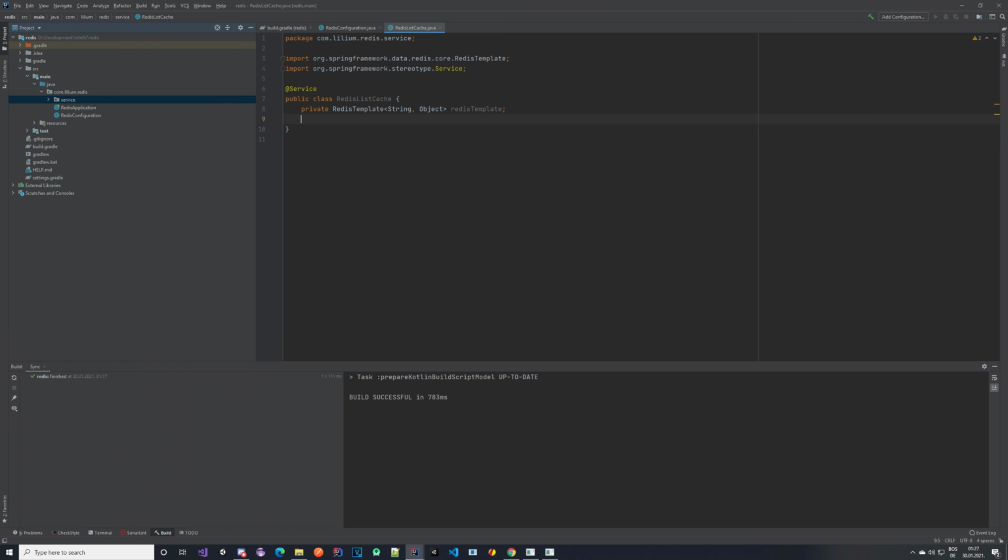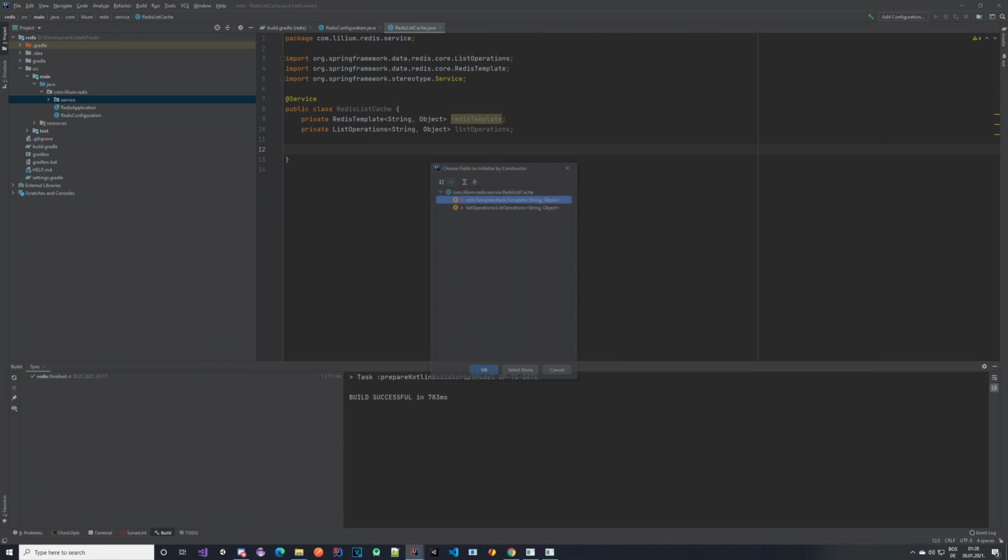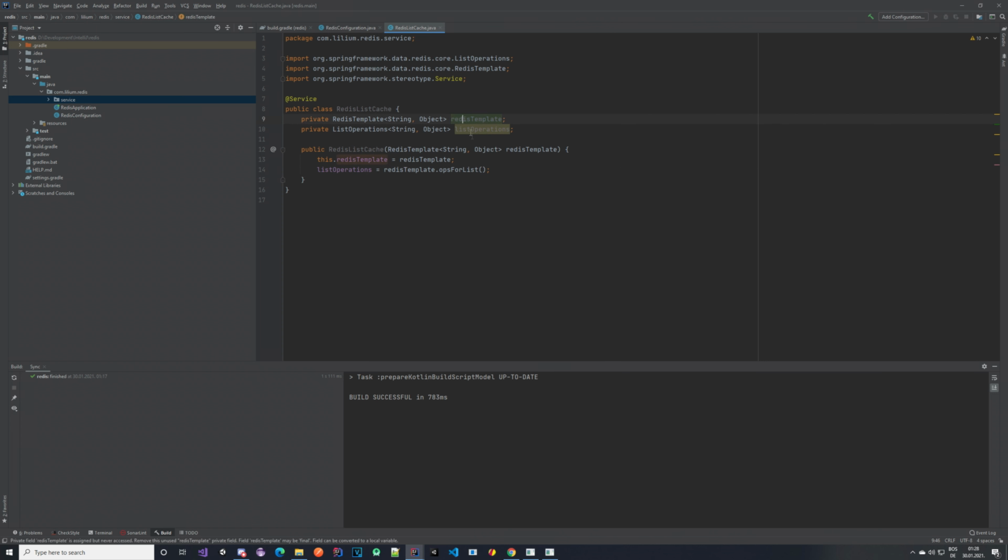And we are going to be using something called Redis list operations. Let's create a constructor. And our list operations are this.